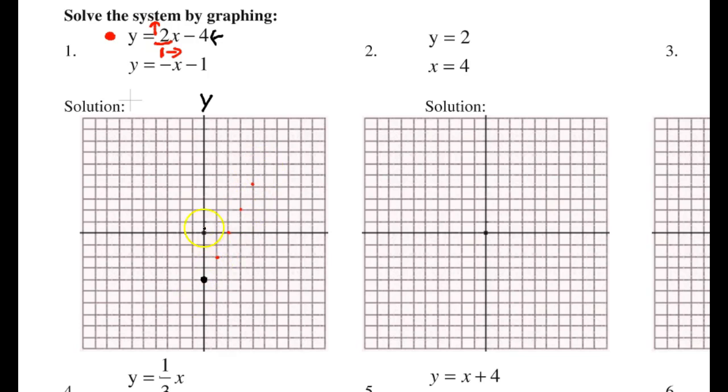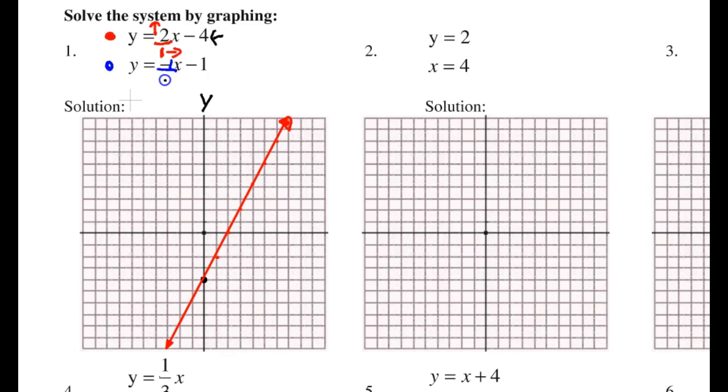And then once you've done it a few times, use your straight edge to draw a line across the entire graph. You don't know where the other line is going to intersect, so make sure you draw that line across the entire graph from one end to the other in a perfectly straight line. Because we don't know if it's going to intersect down here, or in the middle, or up here. You don't know where it's going to cross, so you need to draw that line across the whole thing. All right? And then we can do the same thing for the next one.